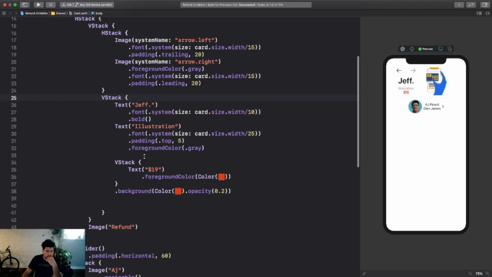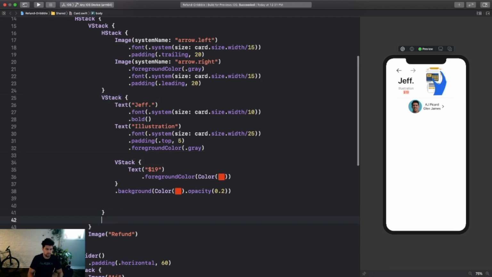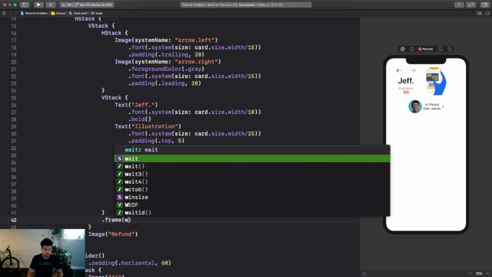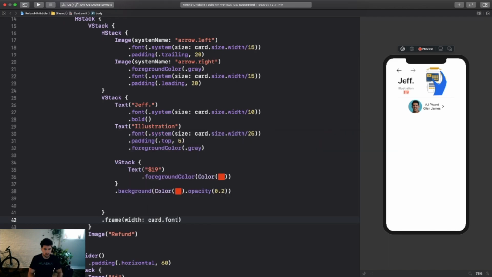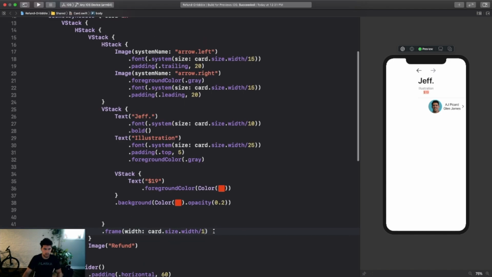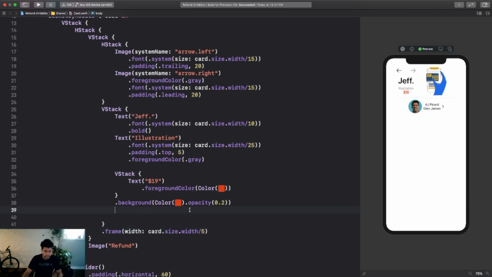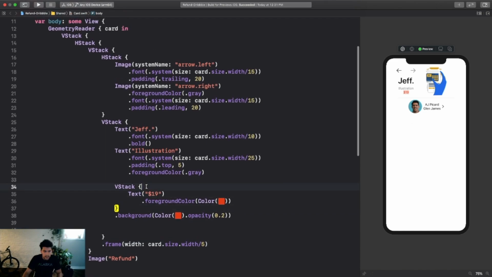Okay, so maybe I have to do this. Frame width card dot size dot width. And now why can't you? Oh.